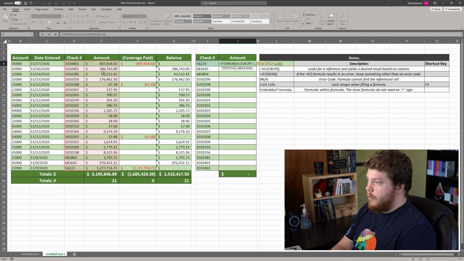I'm going to put a quotation, I'll put can't find, or you can put not found or something like that. Finish off the quotes, and again put another closing parenthesis, and this will finish off the if-error formula. You can go ahead and press enter on that, and everything checks out.